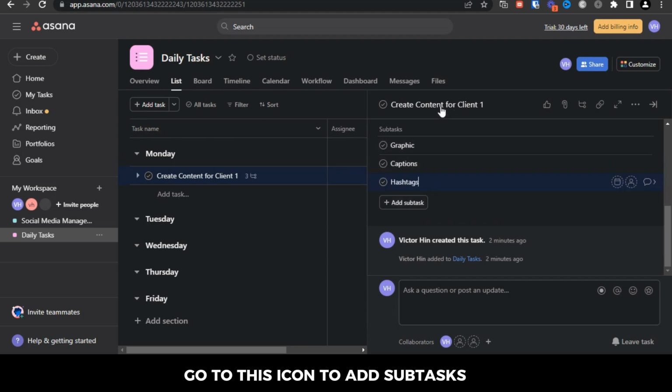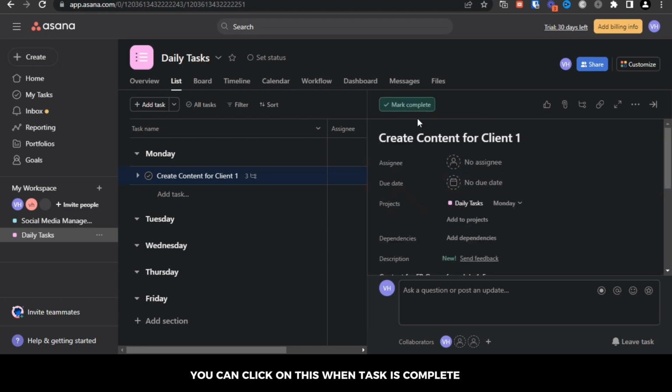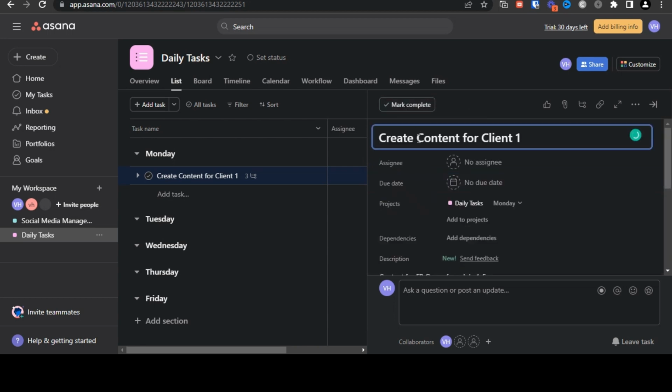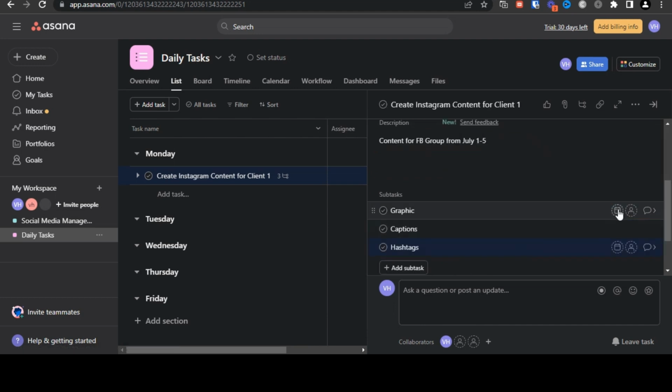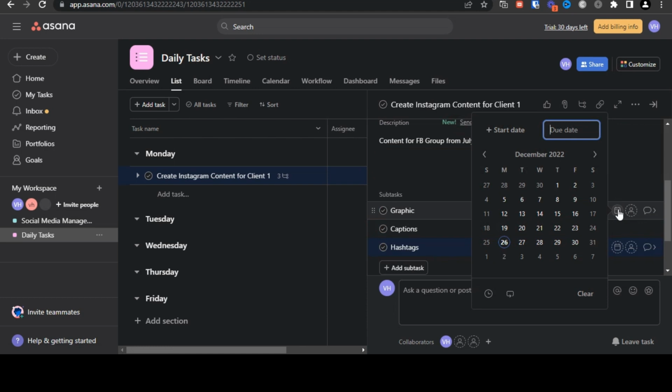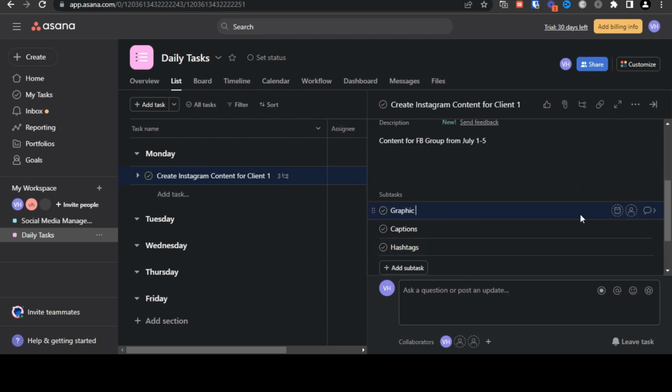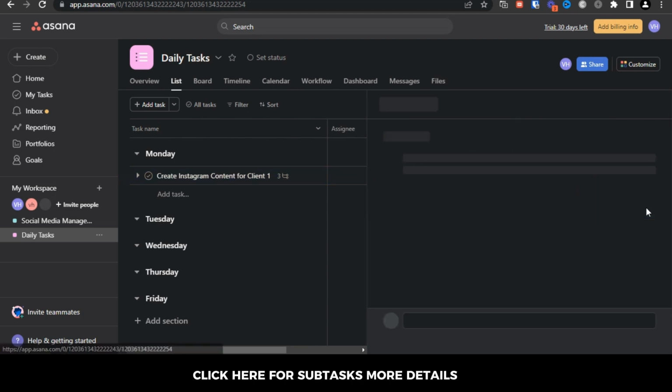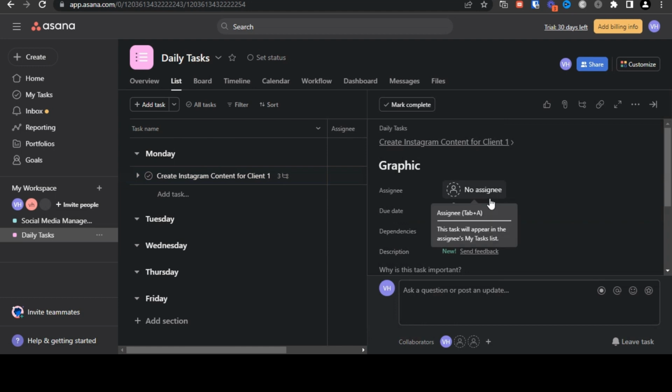Go to this icon to add subtasks. You can click on this when the task is complete. Click here for more subtask details.